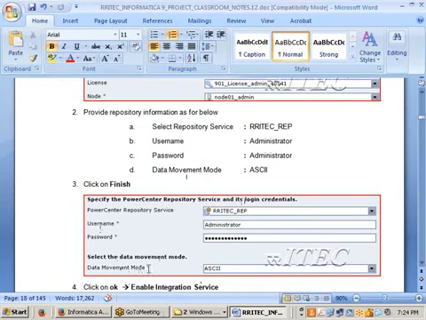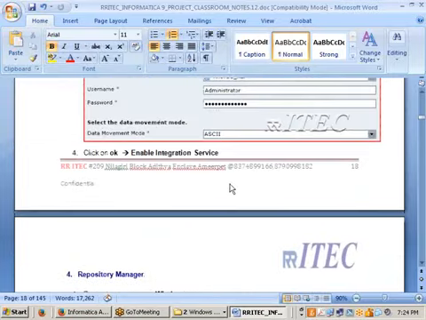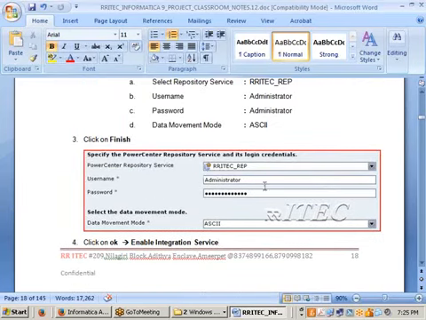The data movement mode is available in 2 modes: one is called ASCII mode, the second is called Unicode mode. You can select ASCII mode as the default mode. The difference is, if we want to handle multiple languages, then we need to go for Unicode; if it is single, you can go with ASCII. Anyhow, I am using ASCII mode. Click OK, enable the integration service. If it starts successfully, whatever configuration you did is correct. If it fails, there will be 2 problems: either you didn't change the repository service from exclusive mode to normal mode, or you didn't give your username and password correctly.